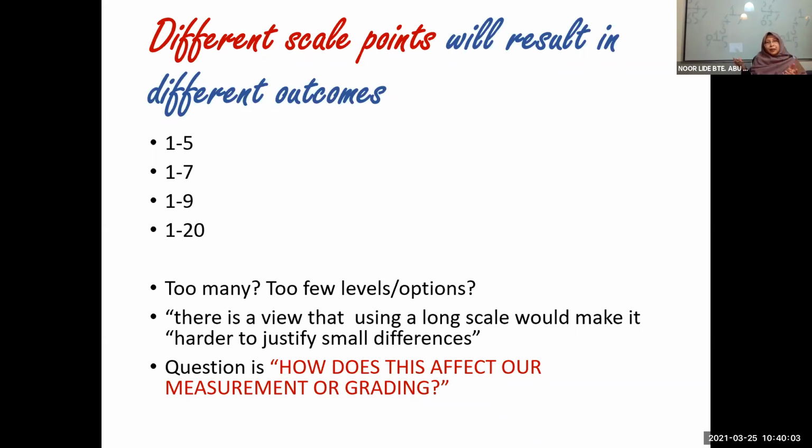Okay. Now, you will also be thinking, how many levels should I have? Is it too many or is it too few? All right. And there's also this opinion that says that using a long scale would make it harder to justify small differences. But for me, using a long scale can help us with the grading. Okay, with the grading, the A, B, C, D. Because you don't only have 4 categories. You don't only have A, B, C, D, E, and F. You don't have 5 categories. You have A minus, B plus, B minus, C plus, C. You have a C minus, no, right? And then D minus, and then E, F, and so on. You see how many different categories we have. And we have to be able to differentiate the students into these different categories. Okay, so we need to make sure that our scale is long enough or fine enough to capture those differences.